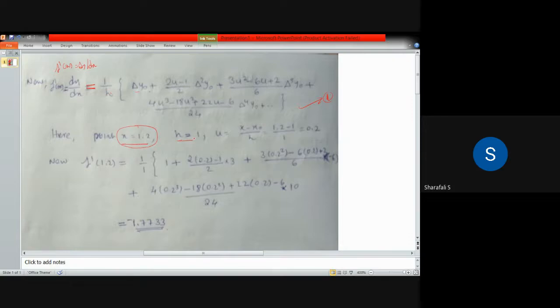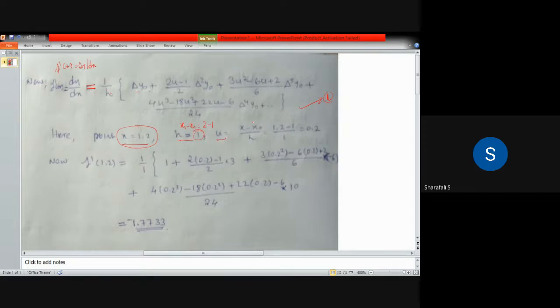x1 minus x0. So that is 1 minus 0 in the given data point, you can consider, and that will become 1. I think we have given x values as 1, 2, 3, 4, like that, right? So it will become 2 minus 1, and it is 1. Anyway, h is equal to 1. So h is nothing but x1 minus x0. This is in the given data set, it is 2 minus 1. So that will give you this one for h value, step size, or we can consider it as the interval in the given x points.